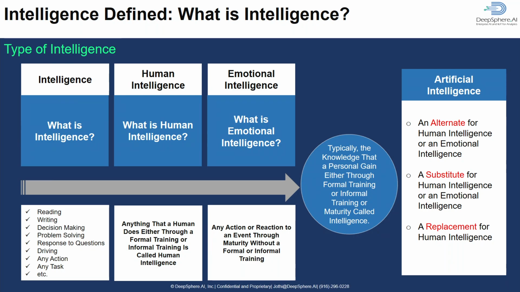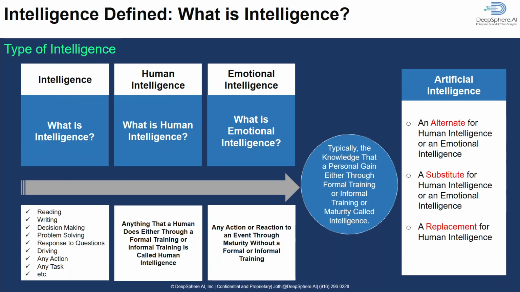What training helps with is building your human skills. You can become an accountant, a teacher, or a police officer. All these come through a training program. Emotional intelligence does not come through a training program, it is your growth and maturity as an individual, correct? So these are all types of intelligence we are dealing with. When we say intelligence, it could be human intelligence, or it could be emotional intelligence. That is on the surface.